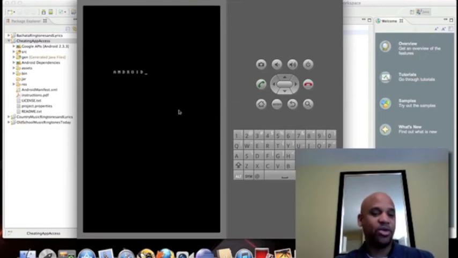I don't necessarily like the emulator. I use my actual cell phone, and if you don't have an Android phone, you'll want to get one at some point, simply because your apps look totally different on a phone as opposed to when you're looking at it through this emulator. Plus, the emulator eats up a ton of memory. So whenever you can get that done, you want to go ahead and do that. Okay, we're going to give it a minute here.